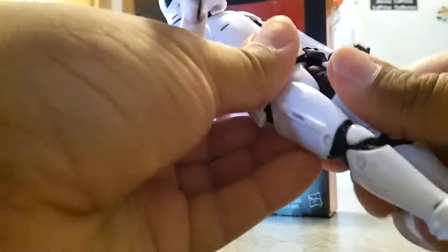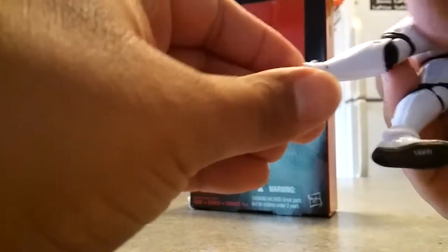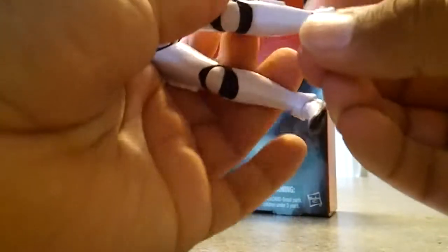He does have a break here on the upper thigh, right by the crotch. But you can't really turn it all that much. And this knee bends right here, but this one is kind of stiff. Oh, there we go. He had to loosen it up a little bit. Okay, so that one's loose. He does have ankle pivot, which is pretty awesome. Good articulation in his ankles. Overall, he's really well articulated. That's a plus.